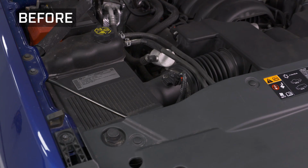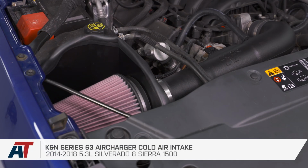So with your MAP sensor plugged in, that actually wraps up the install and my review of the K&N Series 63 cold air intake, fitting your 14-18 5.3 liter powered Silverado.